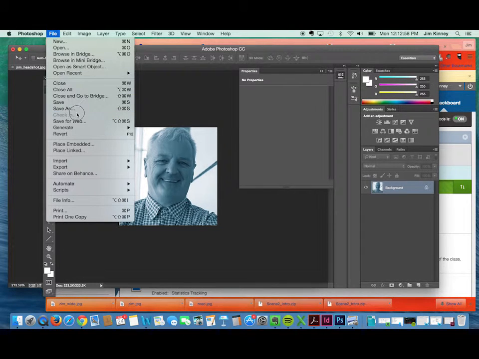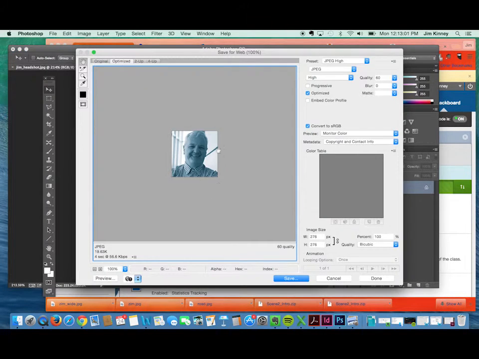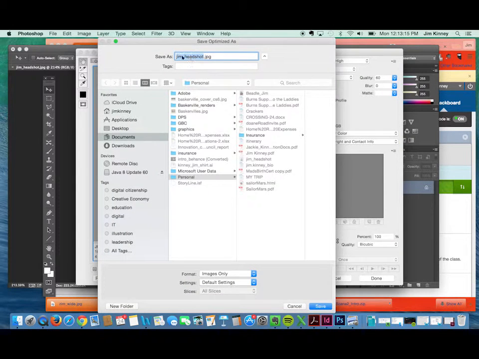And we'll say File, Save for Web. Notice we're not getting that message anymore. We just choose JPEG as our output format. And we'll use JPEG high quality. Then we'll click Save, and it wants us to give this thing a name. Now remember, we use the naming convention: last name, all lowercase, underscore, first name, all lowercase, underscore, headshot, and the software should put in that three-letter extension that identifies it as a JPEG.